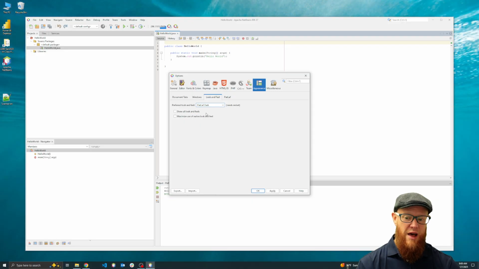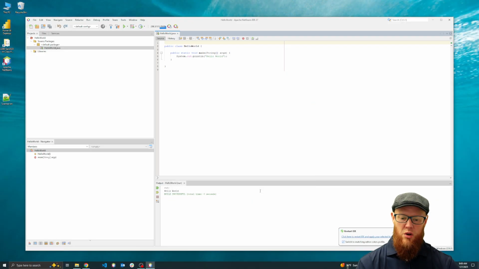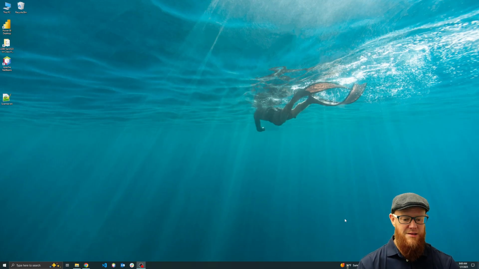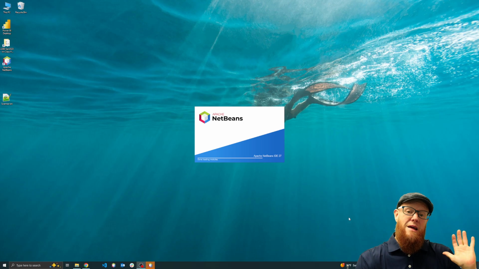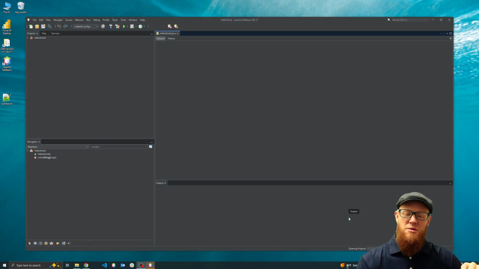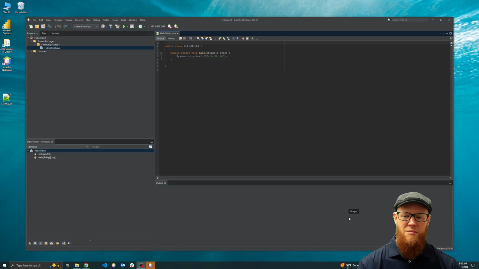I'm going to choose Flat Leaf Dark. I'm going to hit OK and then click here to restart the IDE. That's now happening. For me, this is just much better. I don't like dark mode. You like light mode. I'm sorry, I don't like light mode. You do. No hate, but I am casting a bit of shade on it. So here we are. This is already significantly better.